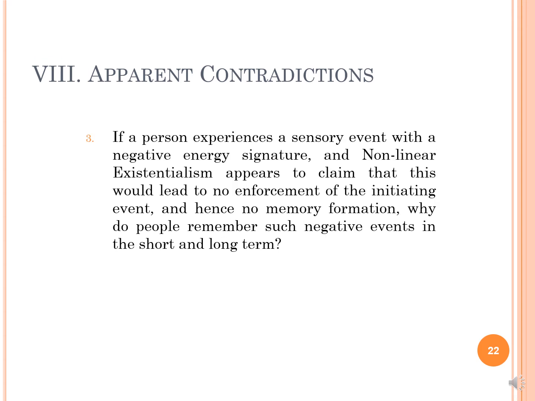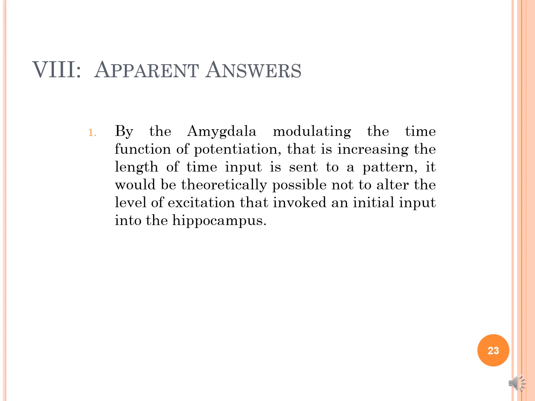Number 3, if a person experiences a sensory event with a negative energy signature, and the non-linear existentialism appears to claim that this would lead to no reinforcement of the initiating event, and hence no memory formation, why do people remember such negative events in the short and long term? Okay, hopefully these will clarify, and these are apparent answers.